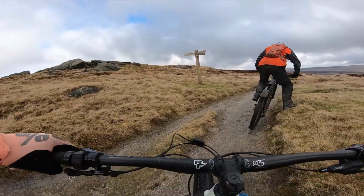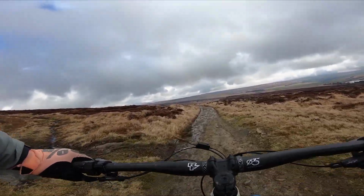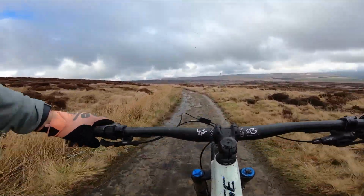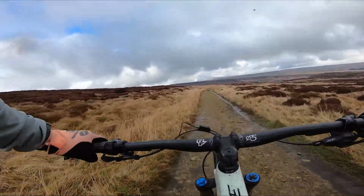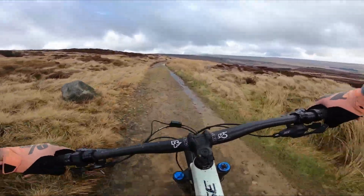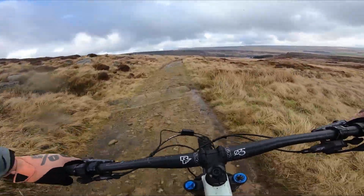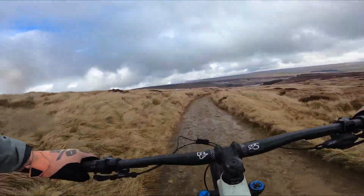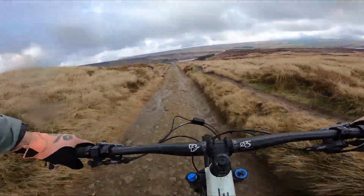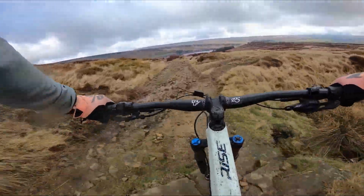Okay, so that was the top of Gorpals, and the end climb is pretty steep, and because it wasn't like a slog like the rest of Gorpals was, it actually flew a bit. I'm quite surprised really. I think for me it's going to be tour on the flat, boost on the ups. I'll be interested to see what sort of mileage it gets, because it doesn't have a readout. Paul from Monster was saying that it tells you at 30 it goes red, so hopefully it's not going to go red for ages. But yeah, I was quite surprised. I'm going to take it easy down here because it ain't my bike, and it's just not fair.